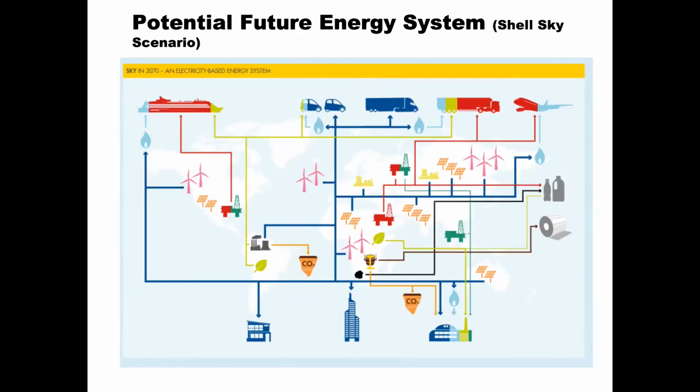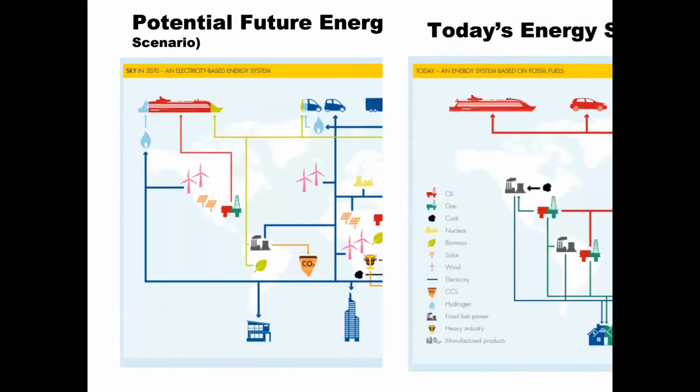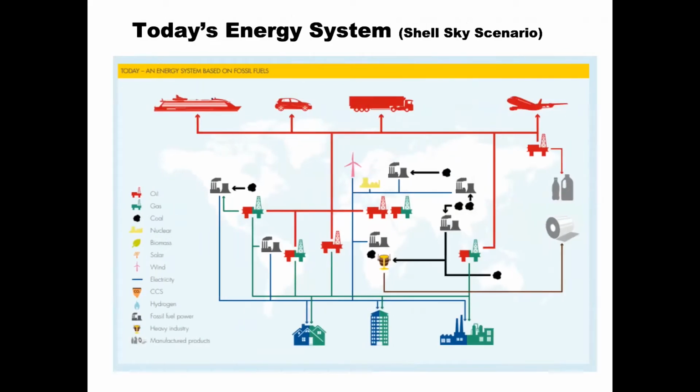Oh, maybe in that previous slide, the only thing also worth noting, hydrogen is a little blue flame, which we see now. Going back, yeah, there's a little blue flame on the little bar chart down the side, hydrogen, and we don't see that anywhere really in today's energy system, but it is used. Hydrogen is predominantly used in industry for manufacturing of ammonia and cracking of oil and methanol. Those are the primary uses. Next slide, please.